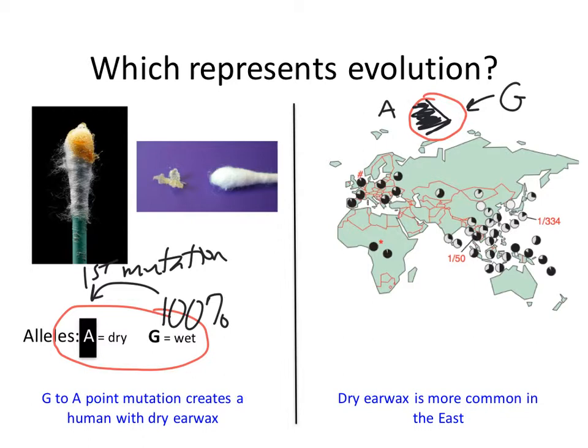Well, let's debate. Is that evolution? The point here was that's just one individual. Doesn't evolution have to work on a population? It could be the start of evolution. So what happens in the next generation would be a good question to ask. Does this individual have offspring? Could the mutation keep propagating? So you want to look one generation, two generations, 10 generations, 100 generations, 1,000 generations down and find out what happens to this mutation.